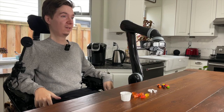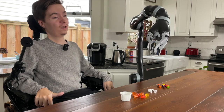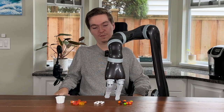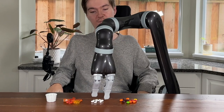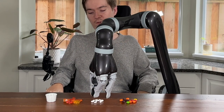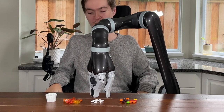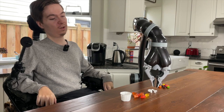The best way to approach your medication is generally going to be with Jayco's fingers pointing in a downwards position. While doing these movements, I'm going to be very slow and deliberate because these pills are quite small, and if we hit them or grab onto them incorrectly, they might go flying. And we don't want that, especially with our medication. So just make sure that you're going very slow.